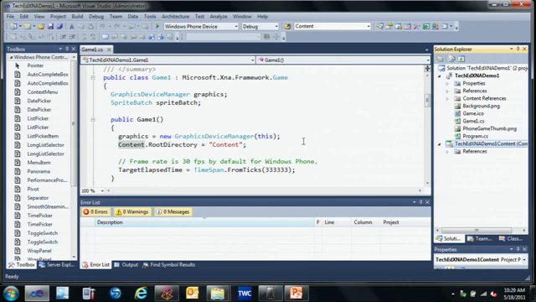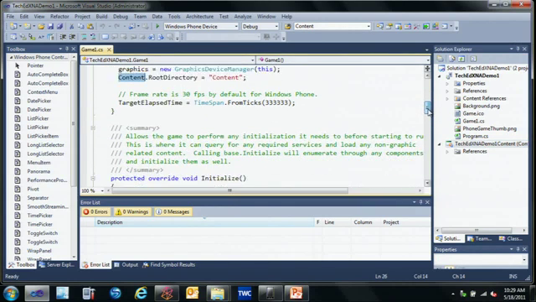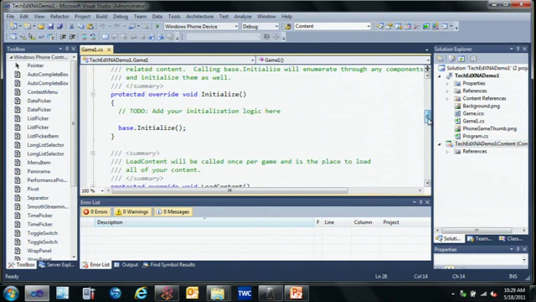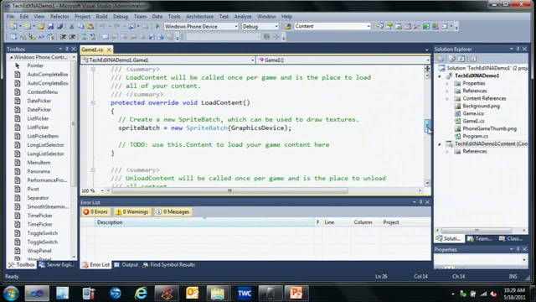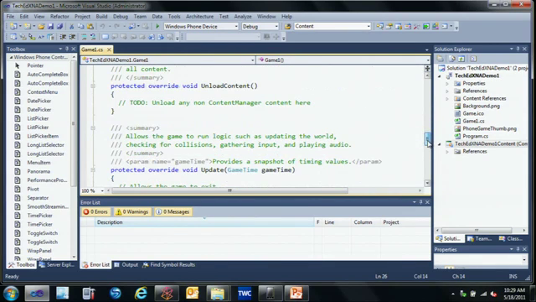The content manager is what you use to load your content. Initialization makes sense, and the LoadContent method you understand. Now, you don't put anything in Unload unless it's something unique. An example would be if you're using the accelerometer, which on the phone is pretty much your input, along with touching the screen. So you've got touch and input.